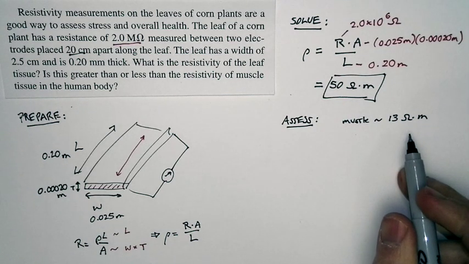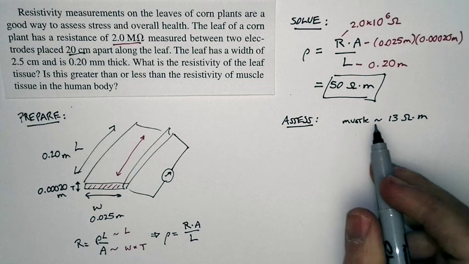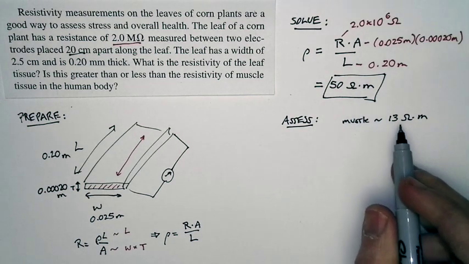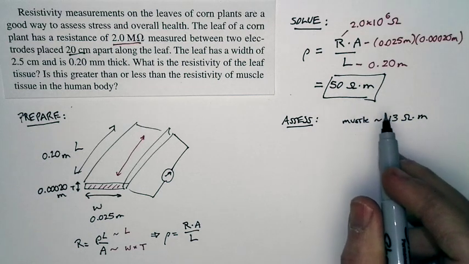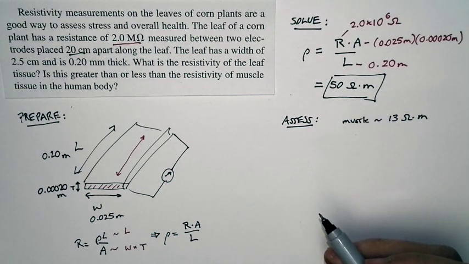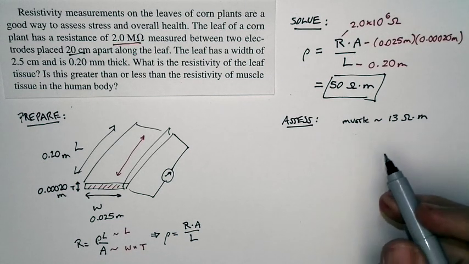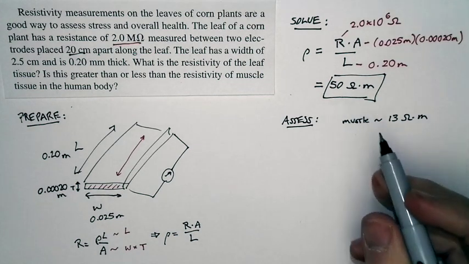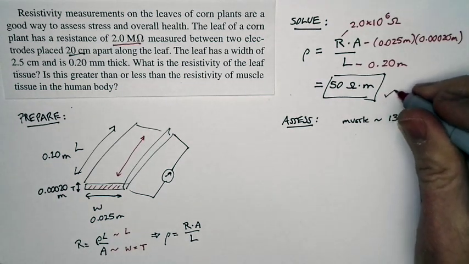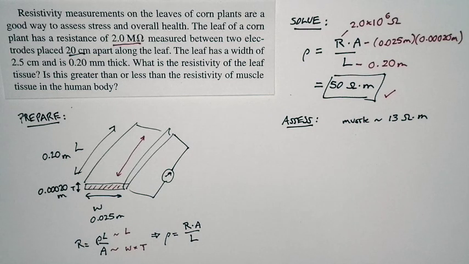People are, I think, saltier than plants. And so I would expect this to be greater. But I would also expect it to be of the same order. People and plants are both mostly water. And there's a lot of dissolved things in the water. And so I'd expect these numbers to be close. In fact, they are. I'd expect it to be slightly greater. In fact, it is. And so our answer makes sense in terms of our understanding about how the world works.